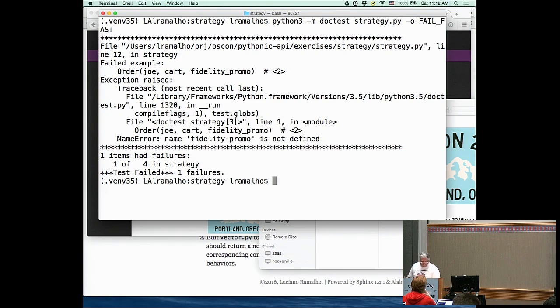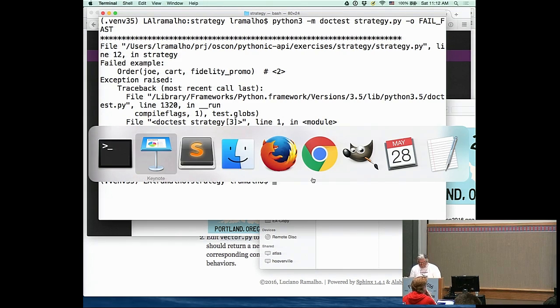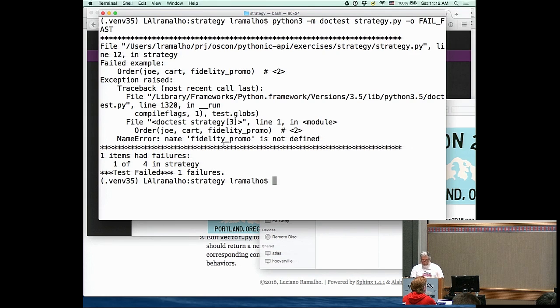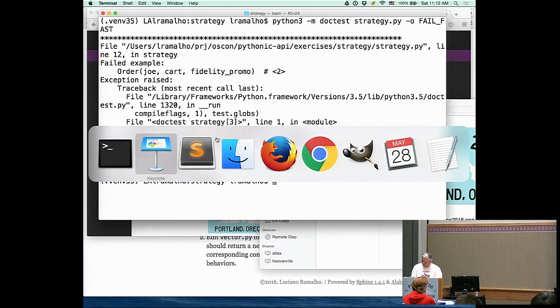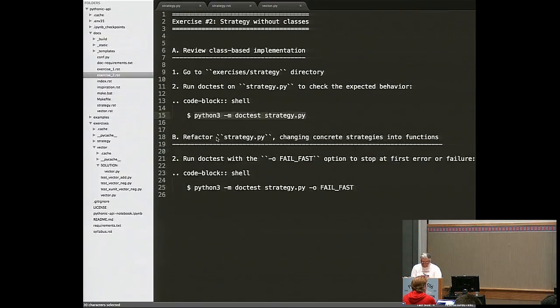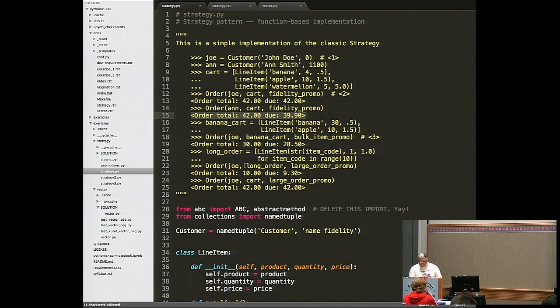So what is happening here? Let me show you what the problem is. The problem is it's complaining about fidelity_promo. And if you open the exercise strategy, then inside there's strategy.py.